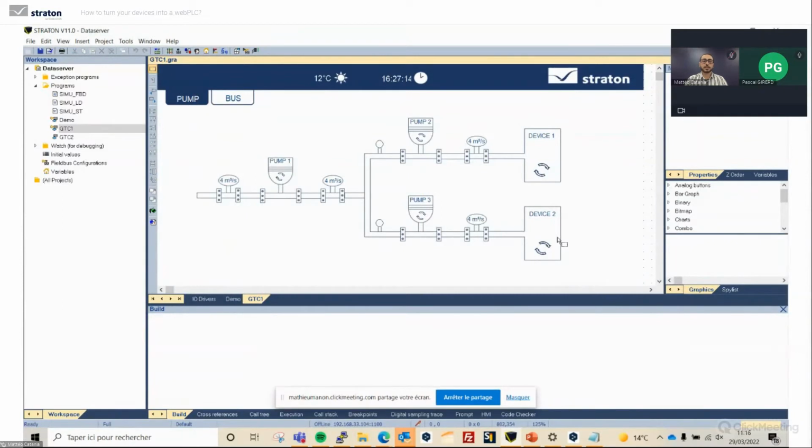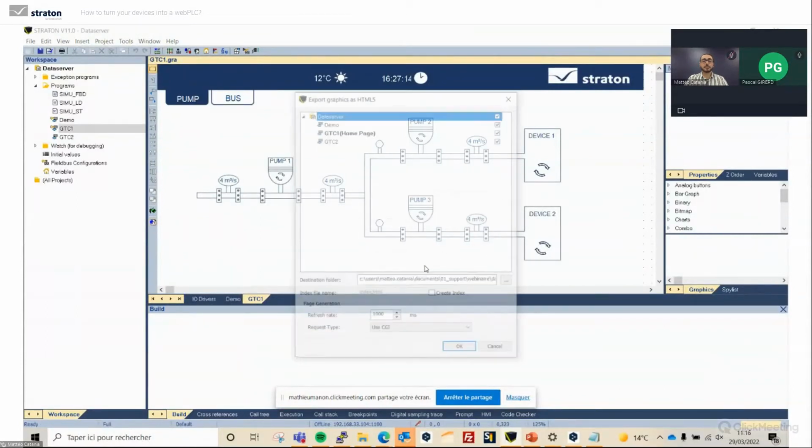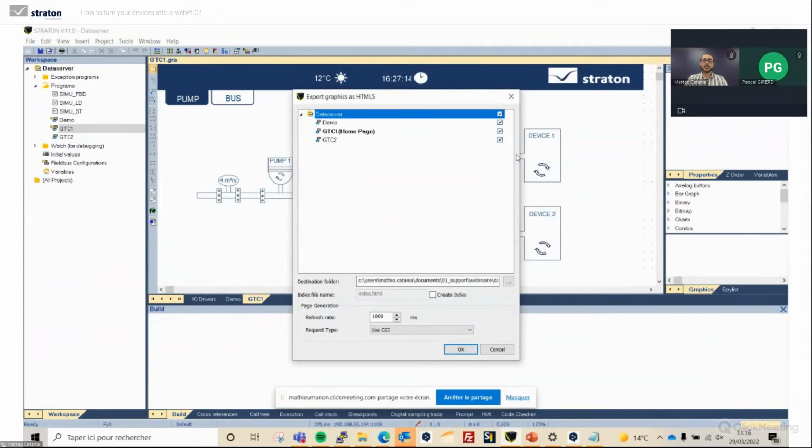Now I have my graphics, my monitoring page, I want to export them in HTML5. I just click on Export Graphic. I select HTML5, and here I can choose which pages I want to export. I export all, and I can also choose what type of request I want to use.